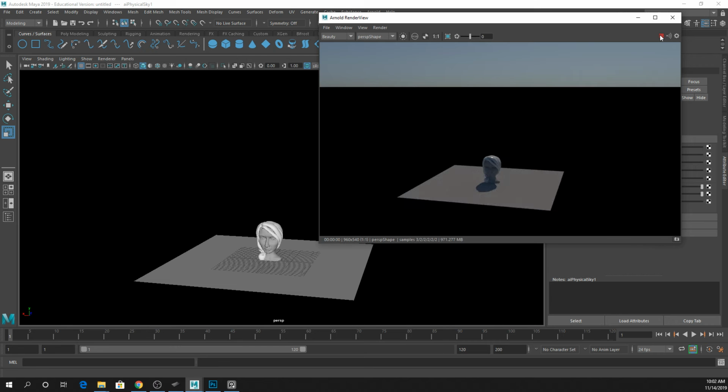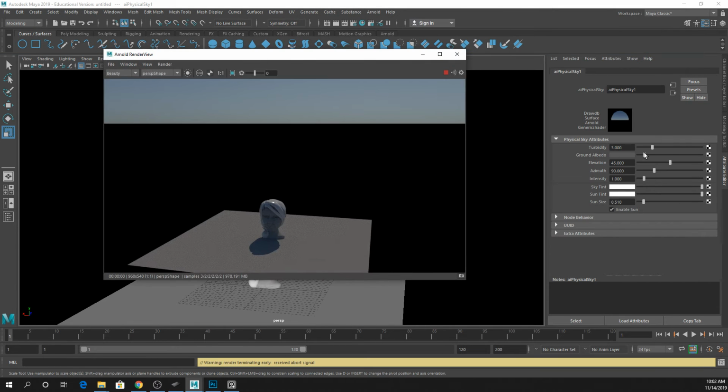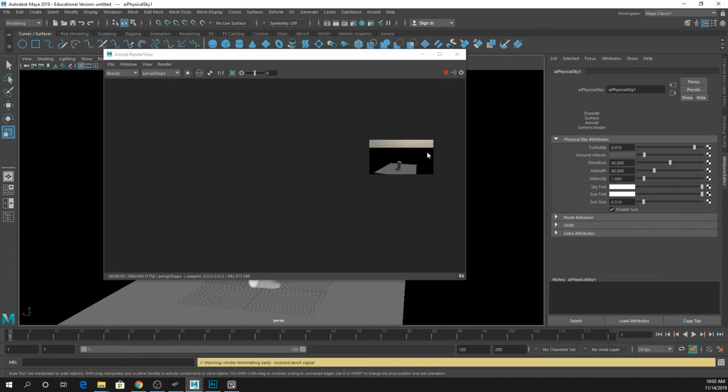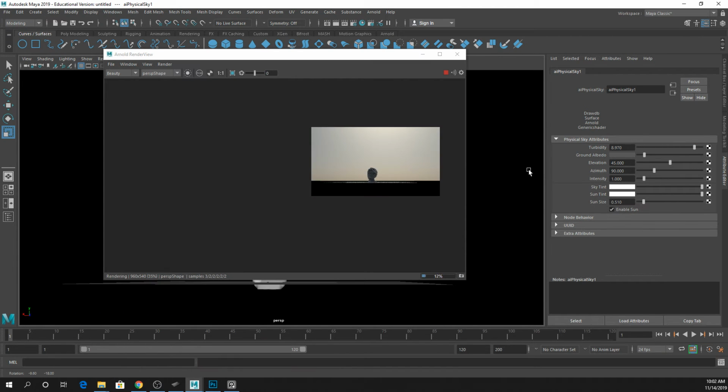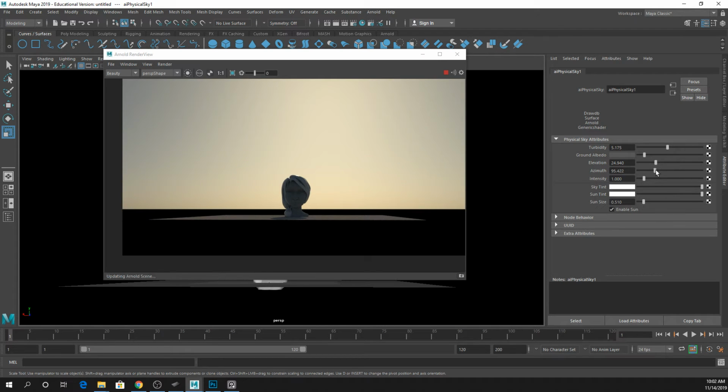Render. So this is more or less what it does by default. You can go in, and I don't use these very often. I usually just use them for default light stuff. But you can see that as you tweak some of the settings, you can change the light's color. If you play with elevation, the lower it gets, it'll make a sunset effect. You can change where the light is in the sky.